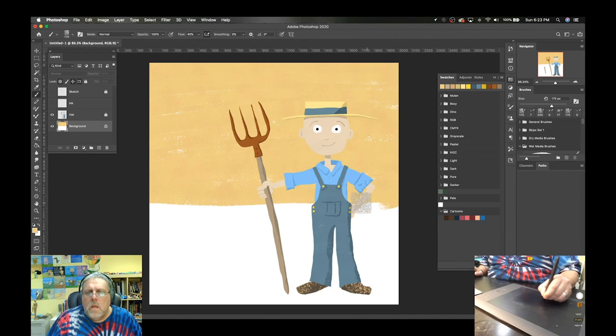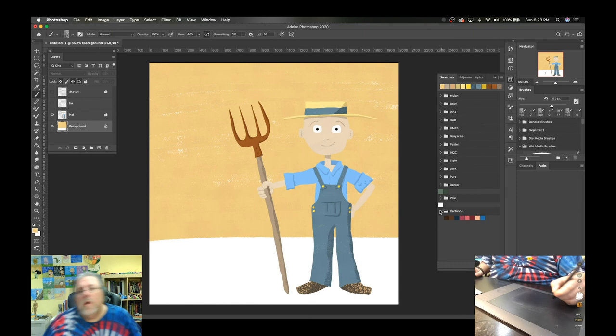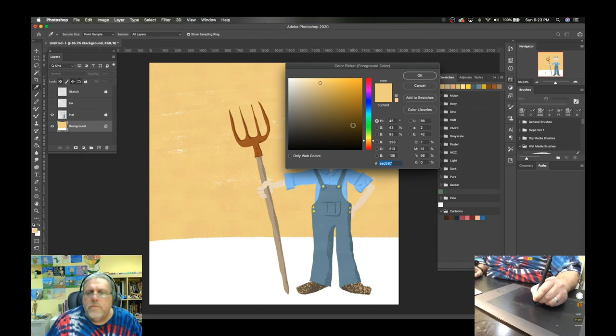So that's kind of all right. I don't mind that at all. And then I'm going to grab a green color for the grass under his feet. I'm going to make it in the yellow area. So, like in here.